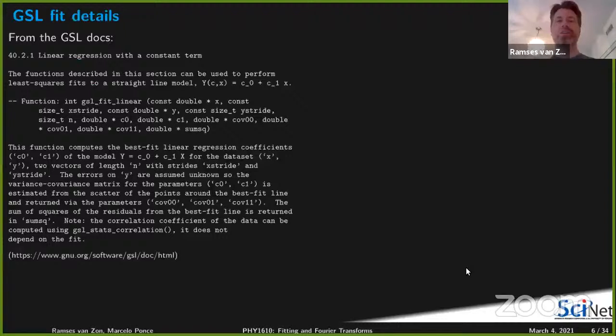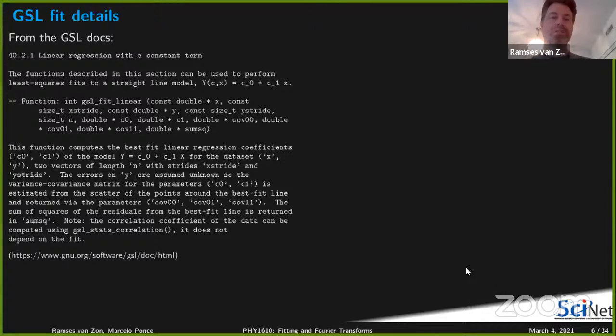Thanks. Okay, so now we want to do a fitting. This is data. Now we just have data, right? We have our x values and y values. We think that it's a linear relation. We of course know it because we generated it ourselves, but assume that this is data we got from somewhere else, and we think it's linear. Now we want to fit it to a linear line, a straight line model, using the GSL.